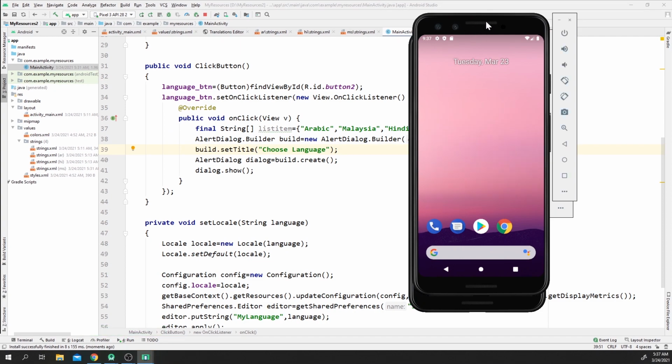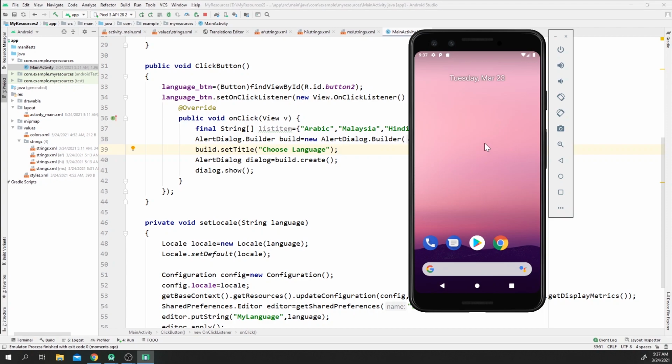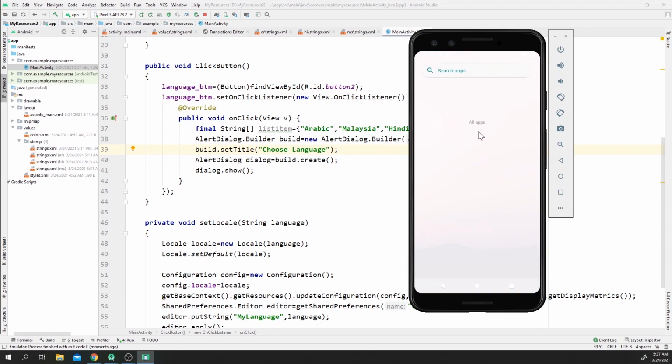Okay, I open the virtual device. Basically we don't touch this one, we just set this one.